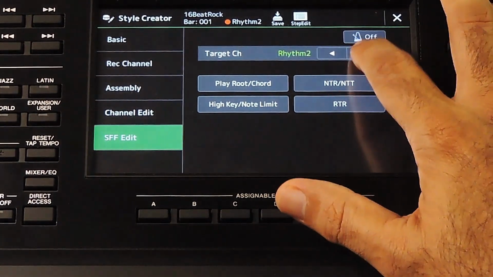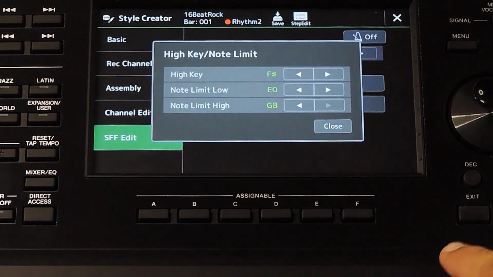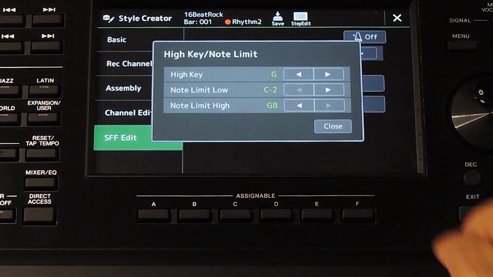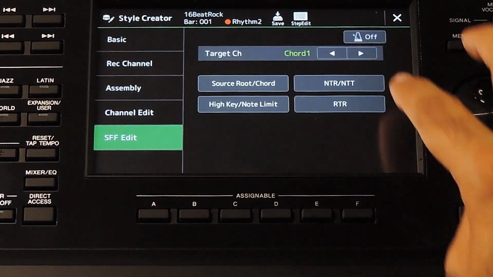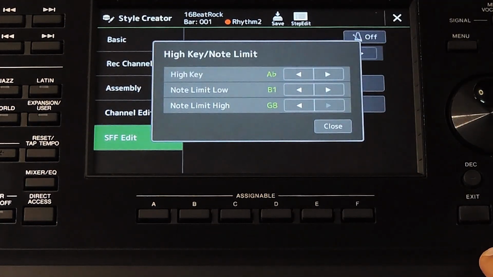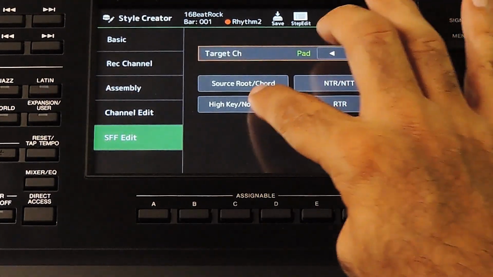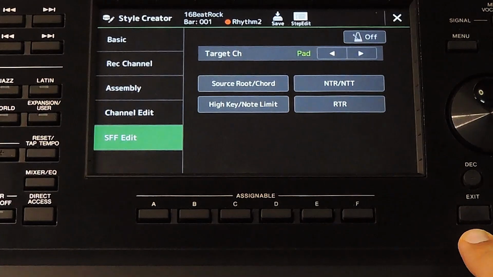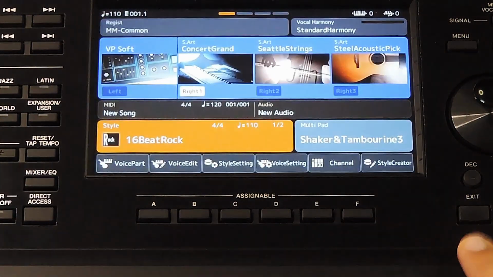This is main A. Default settings here. Different values in this track. This is just an example of the parameters in this setting. So this is the note limit and high key settings.